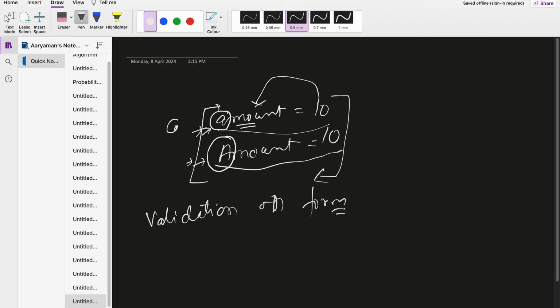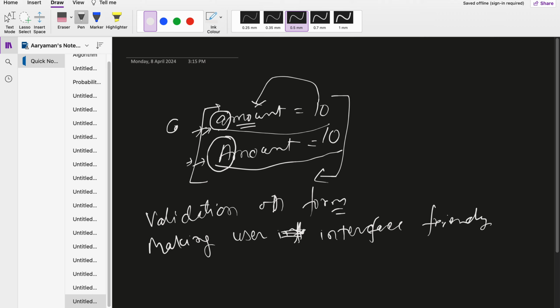Making the interface user friendly. User friendly, right? Yes, sir. Anything else?